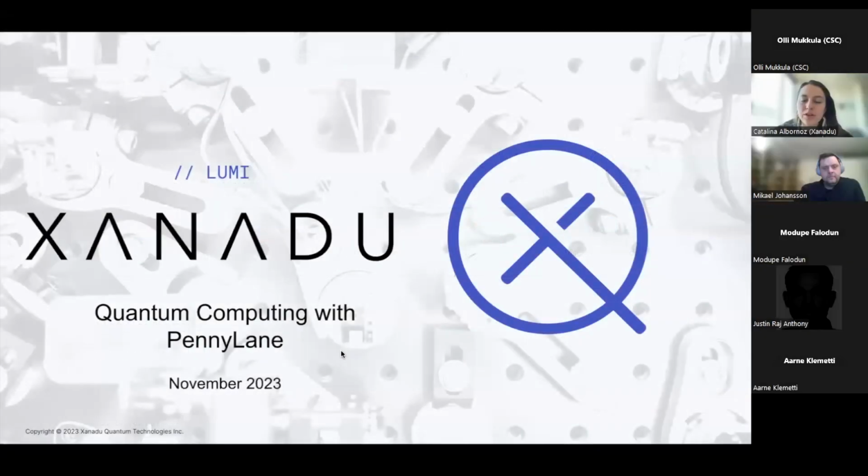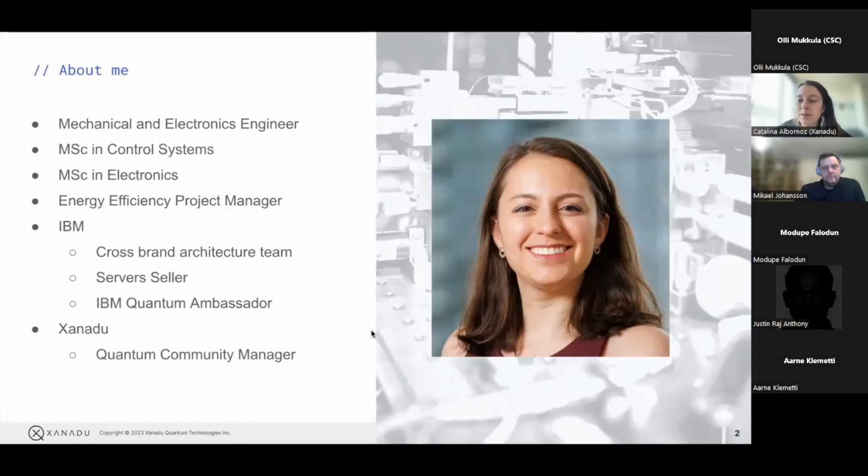So today we're going to talk about quantum computing. We're going to put a small emphasis on quantum machine learning. Before that, let me introduce myself. I am an engineer, so I don't know the background of everybody here in the room. Some people may have a PhD in quantum computing, some have moderate experience, so I'm guessing you come from various backgrounds.